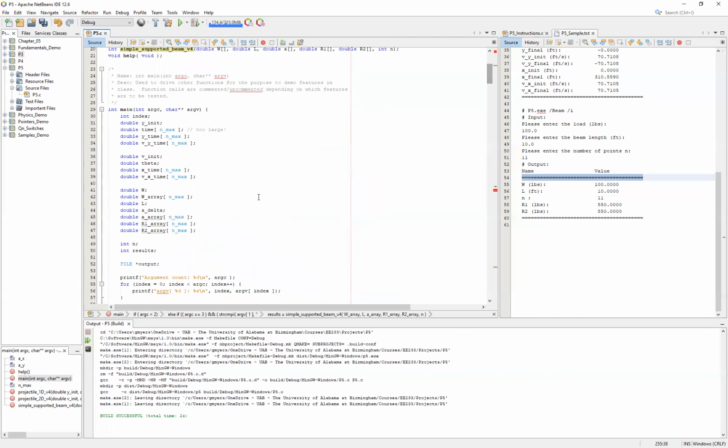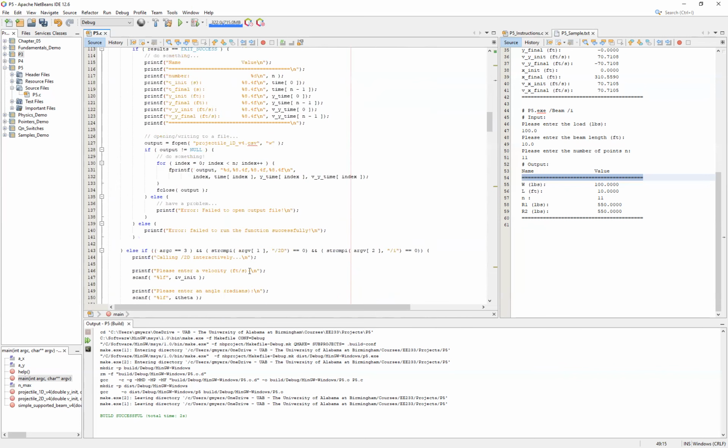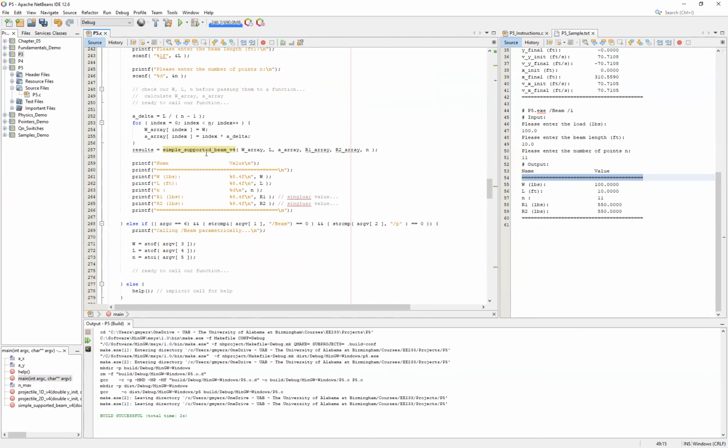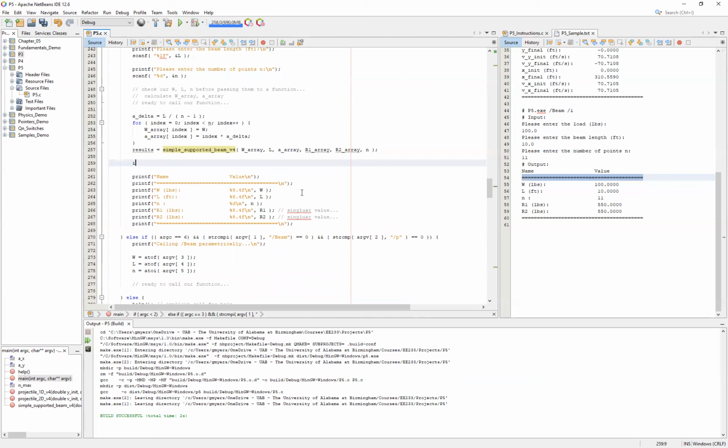And to do that, we'll come up here to the top. Once again, we'll add a couple more variables, a singular value for R1, a singular value for R2. And then we're going to tweak this just a little bit in that there's no point in us running these calculations if we were not successful in running our simply supported beam. Likewise, you would argue there's no point printing out the table if we didn't actually successfully run our simply supported beam. So the very first thing that we want to do here is check to see if our results were in fact equal to exit success. And if not, there's no point in actually building our table.